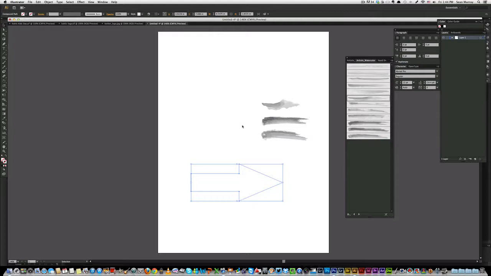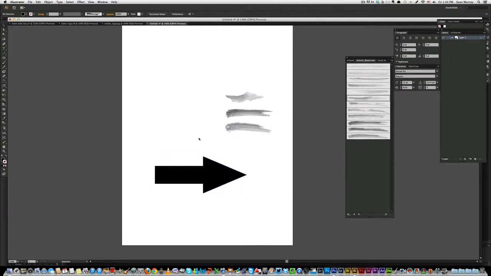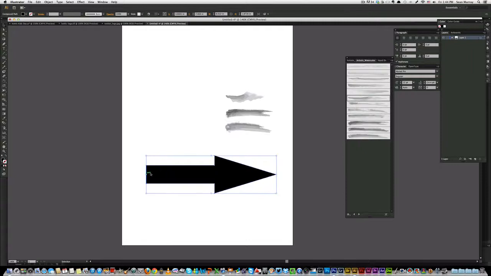The reason why is because natively Illustrator doesn't understand the shapes directly from Photoshop, so it's not adding a fill or a stroke. So you want to make sure that you do your fill and stroke first. Okay? And then once you do that, there you go. And now you can just do your normal resizing or whatever you want to do, or even break this apart and change the shape of it if you'd like. So it's vice versa. It works both ways.